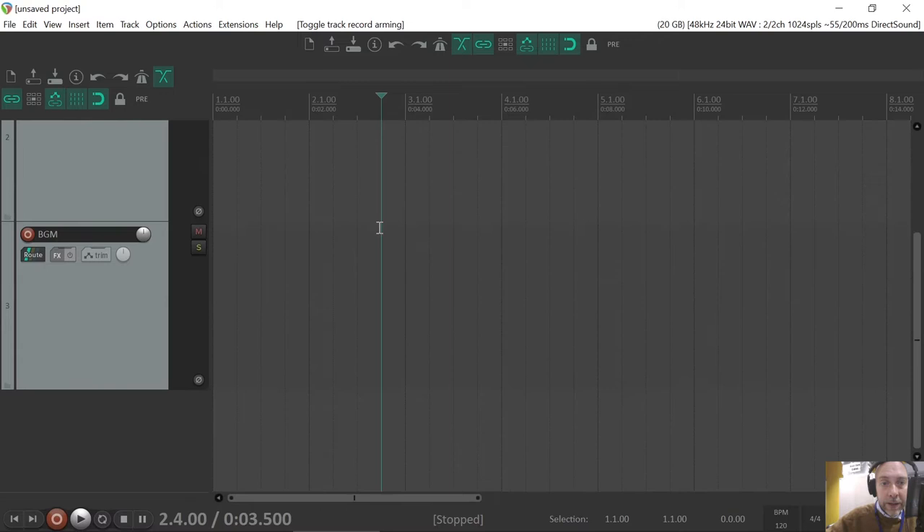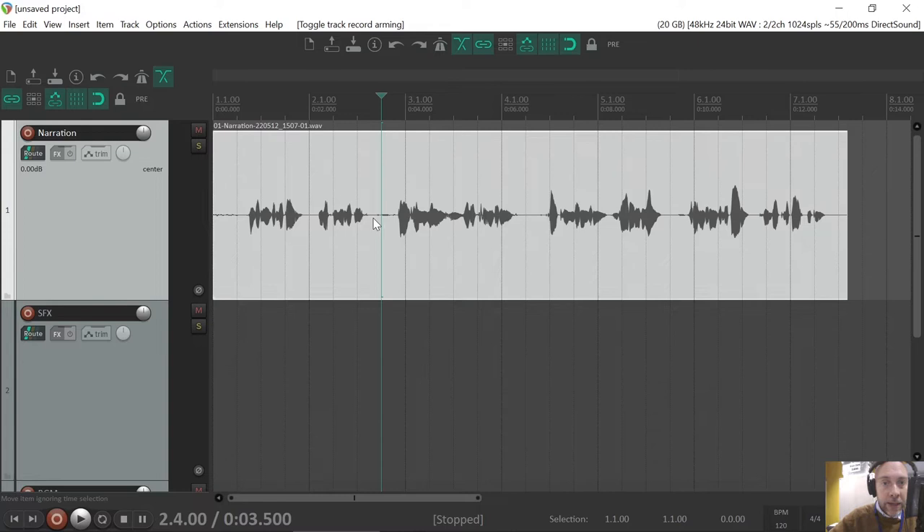I'll come up to my track one. Now I can actually see those little noises — breath noises and stuff. I tried to click here before that breath, but it's locking in like a magnet on the beats of the bar. How do I stop that happening? I turn off Snap. Then I can actually click a little bit more precisely — it doesn't have to line up with the beats. Next, I'm going to split this audio. How do I do that? S for split.